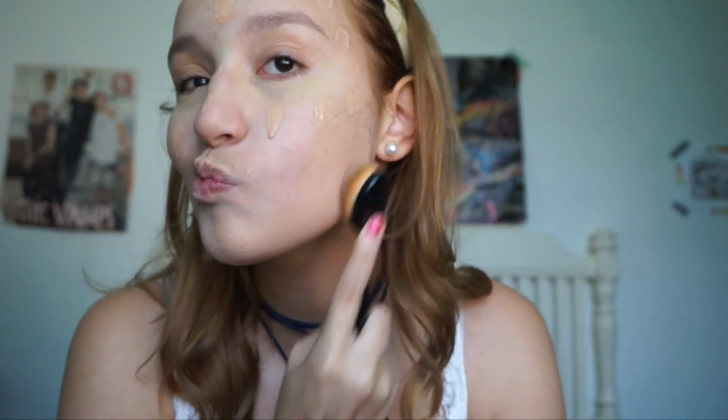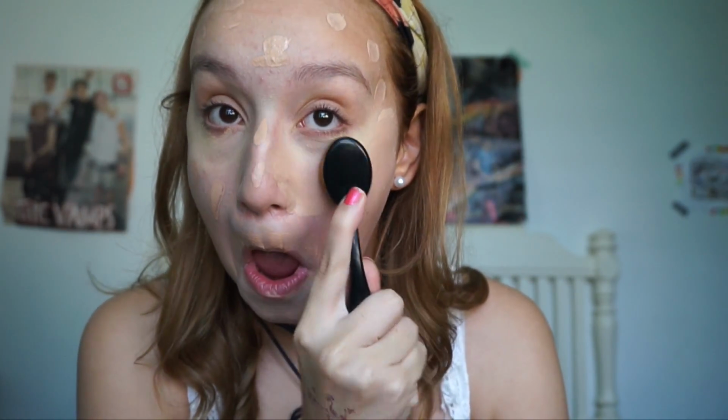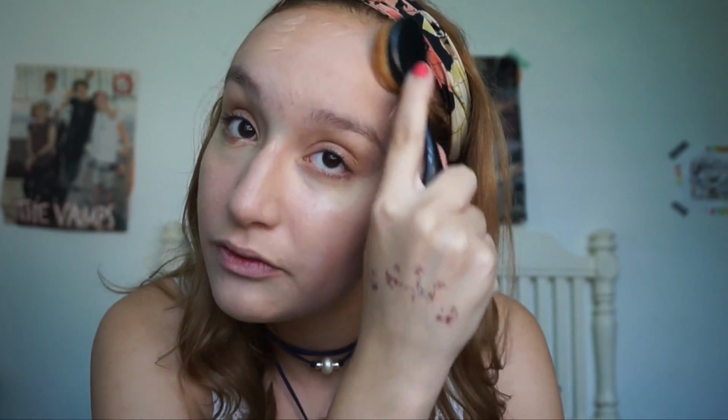Yes, I got it as a gift from my aunt for Christmas time. But this is way rounder. You can see the top of this is just rounder and this one's just flat. And it's way softer than this one, so I hope this one works out for my foundation. I'm just gonna try this out. It does feel way softer on my skin. I don't feel like it's rough, because the other one felt really rough on my skin. It felt like it was scrubbing my skin off.